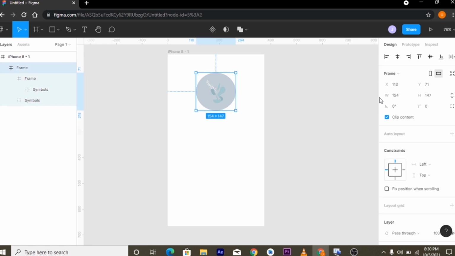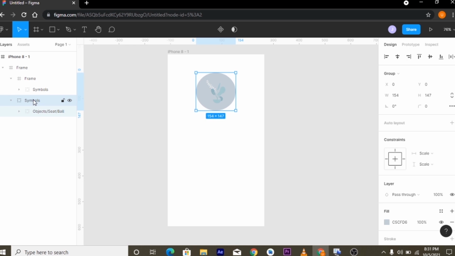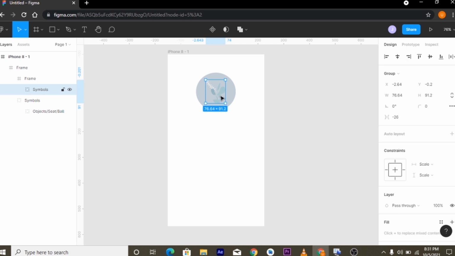And then take note, on the right hand side, which is this panel here, we can see that we have the properties of these shapes which we have here. Then on the layers by the left hand side, you can now see the different controls or the different objects that make up this frame. Clicking on this, you can see this comes up to the symbol. Clicking on this, that's the object behind, more like the ball object or the circle object. Now clicking on this is just for that looks like the flower.